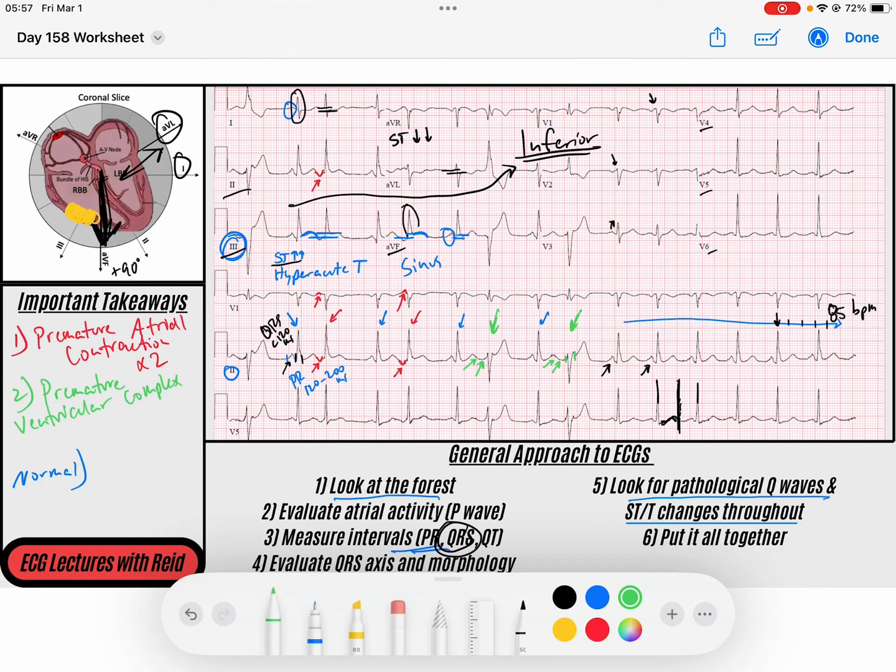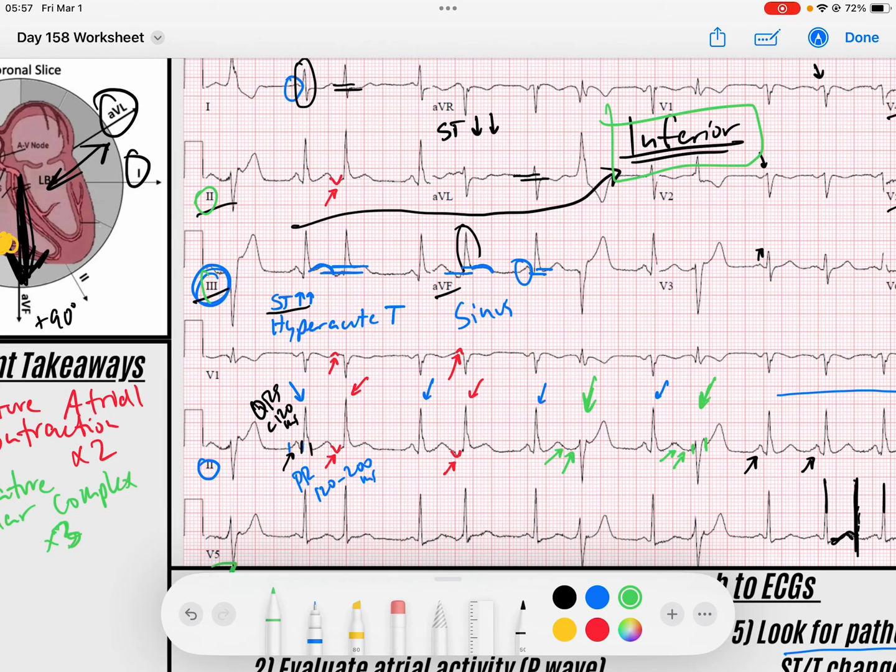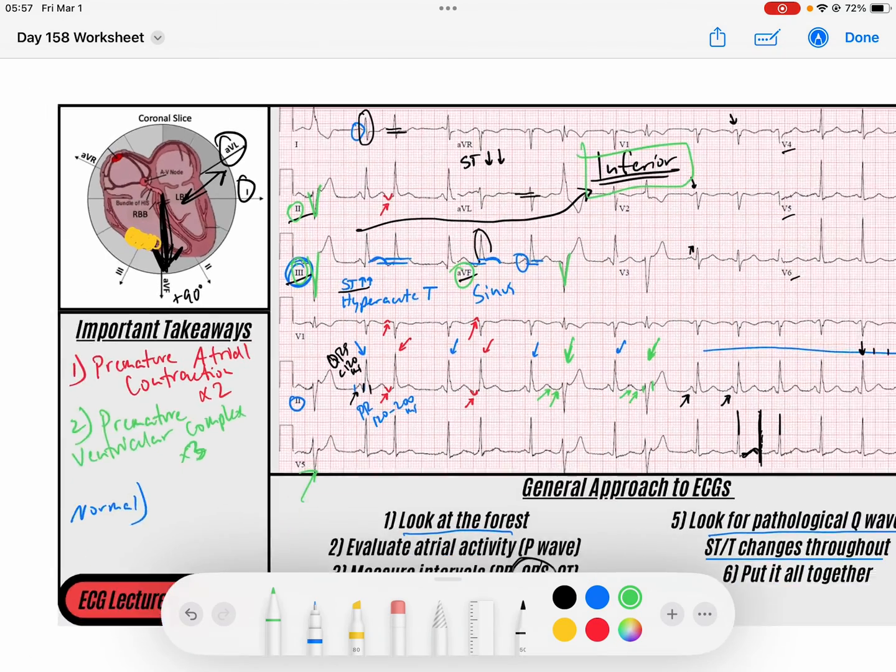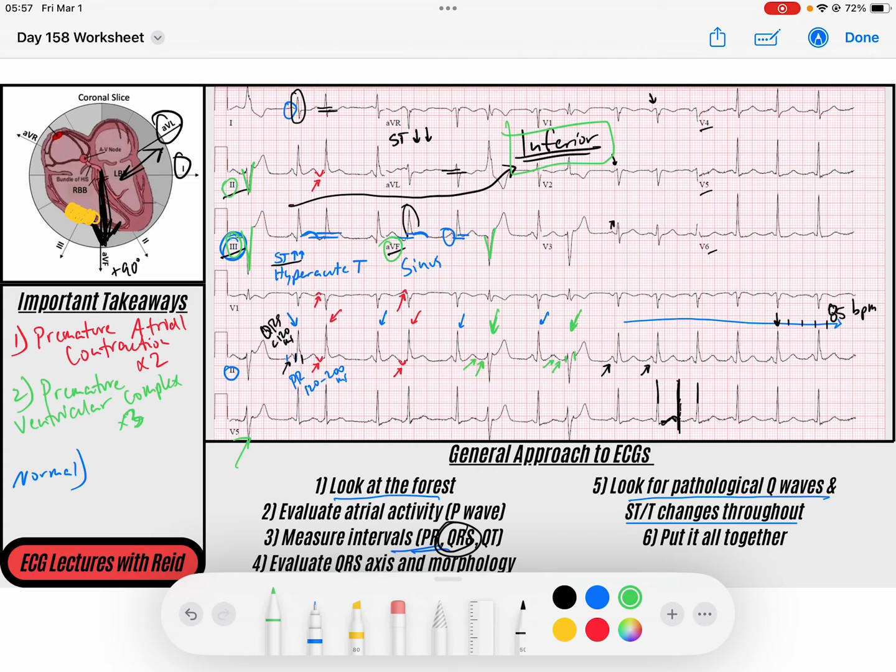Okay. So we've got 2 PVCs. I guess technically this is a third. So we'll call this 3 premature ventricular contractions and 2 premature atrial contractions, and we've got evidence of this inferior MI. What's interesting about the PVCs, something that I don't really like, scares me, is that the PVCs, if you look in the limb leads 2, 3, AVF, my inferior leads, they're all negative. The PVCs are negative, meaning they're coming away from the inferior myocardium, and they're positive in my lateral leads.